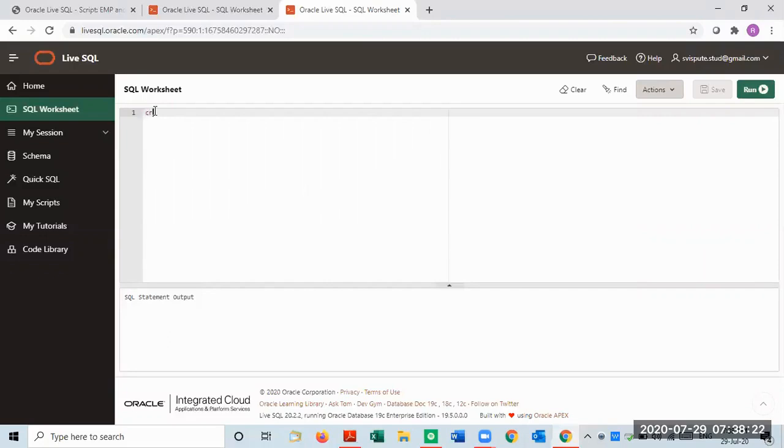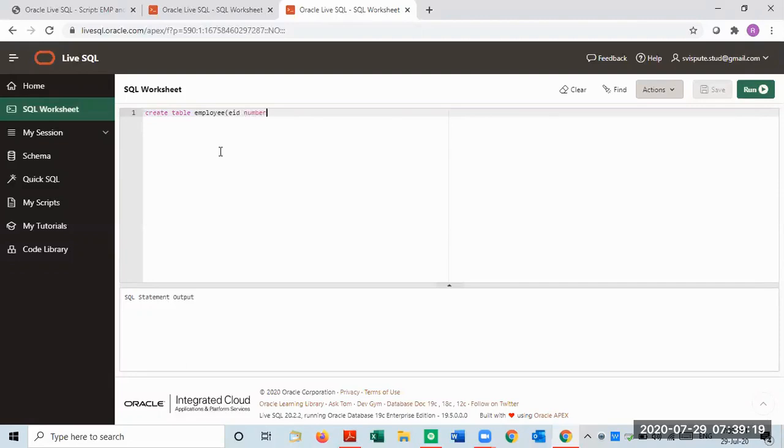I'm writing a simple command for creating a table. I'm using the create table command that we discussed in the previous section. So what is the syntax for creating a table? Create table, then the table name. My language is not case sensitive, so you can type either small or capital letters. So create table employee. My table name is employee. After mentioning the table name, you can give all the column names, separated by commas. My first column name is employee ID.